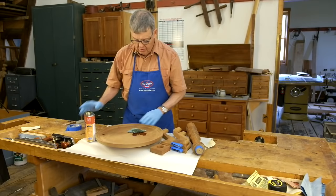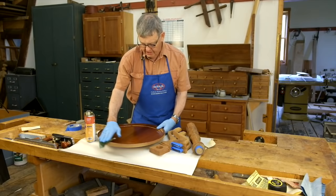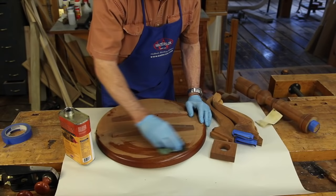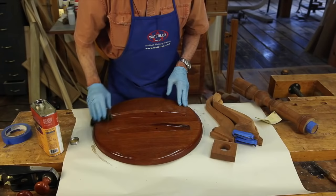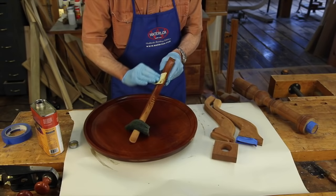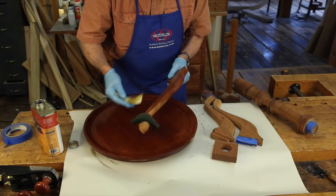Simply saturate your cloth with the sealer finish and wipe it on. Wet like this, you're getting very much the effect of what the finish will eventually look like. The wood in this piece is Santo Domingan mahogany, which is what the Colonials at Williamsburg and all along the East Coast would have used in the late 1600s to early 1700s. Don't be afraid to be very liberal with your application. Keep a little piece of sandpaper handy to hand sand any rough spots as you go along — with the oil on the wood it will sand much better.